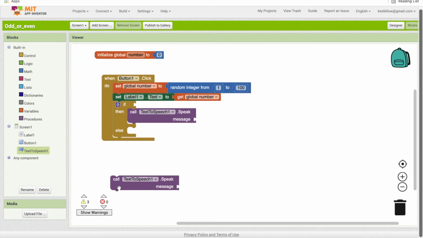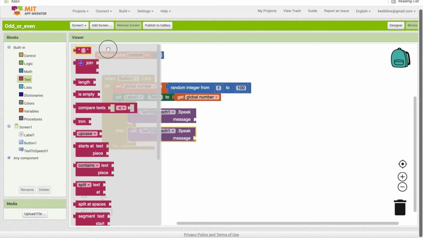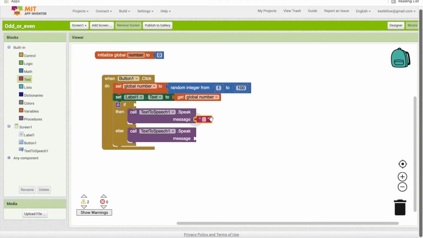If not, you run the second. So we want it to read out text like even number, and then if it's an odd number, if it's going to the second pathway, then it will be an odd number.